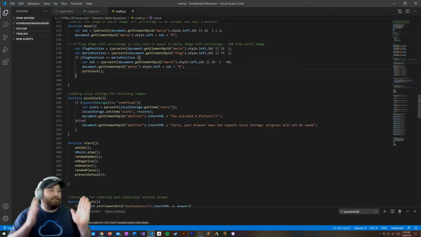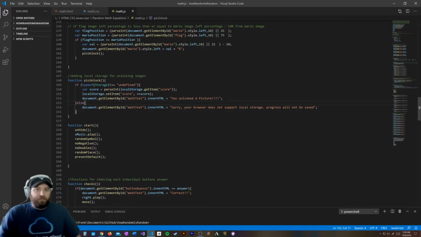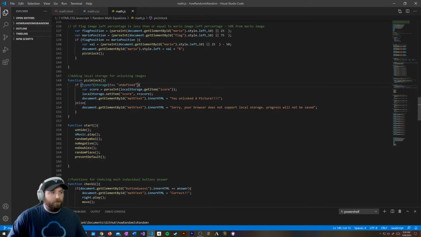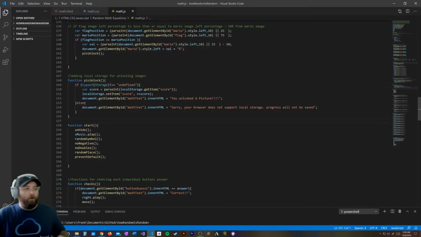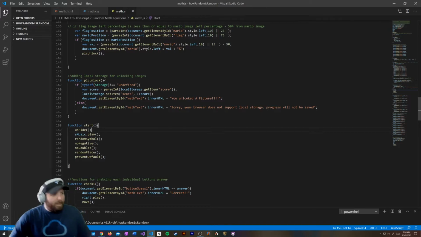Ooh. All right, so this is the bread and butter of local storage. Function pick unlock: if type of storage is not undefined. This is why I had so much trouble with the whole refreshing and the pictures going away with the local storage. I thought when I first went into this that putting this here, type of storage not undefined, would do the job for me, but it didn't. I thought this meant if there is local storage, do this. But then I realized something. If this meant if there is local storage, do this, then I'm saying if there is no local storage, I'm not creating it. And that's when I realized that's not what this does.